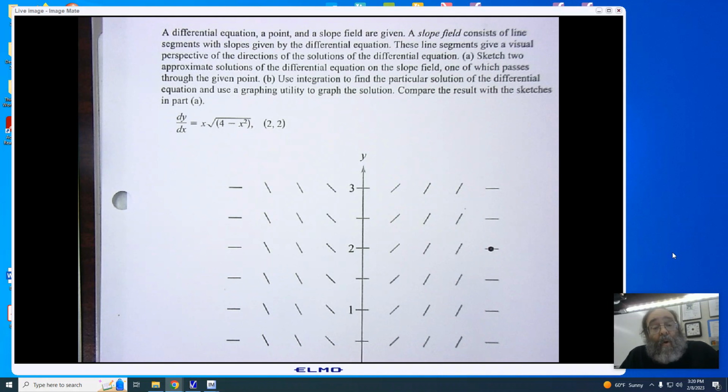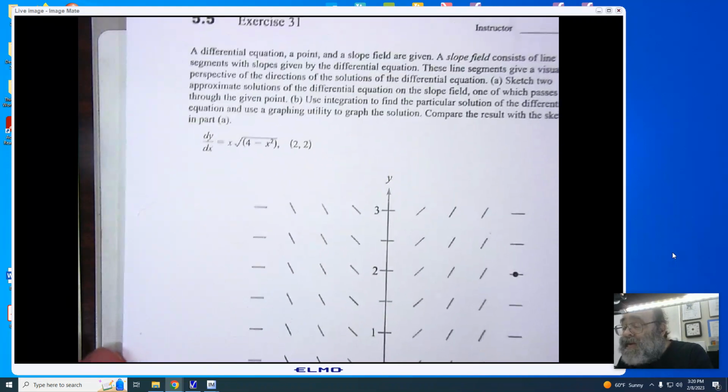And if you recall, when we were creating slope fields today in class, we were using the dy dx at individual points. Now, it is my intention to go through first using the slope field to graph a curve, then how do we make a slope field, and then how do we find the correct dy dx given a slope field. So that's my intention. And if all goes well, we'll be able to get this done within 1 or 2 videos. So let's go ahead and start with this first one.